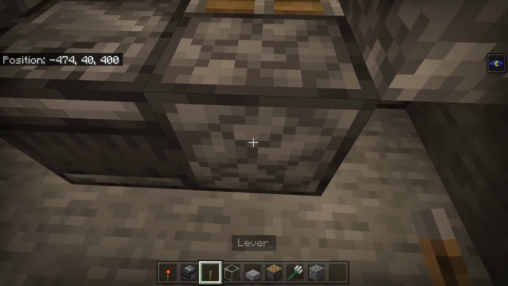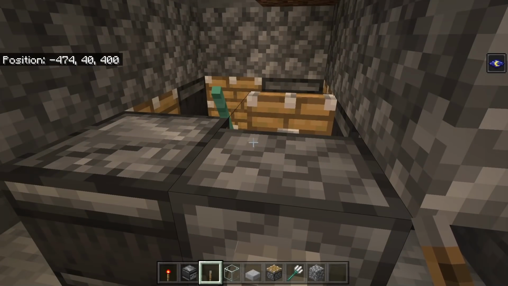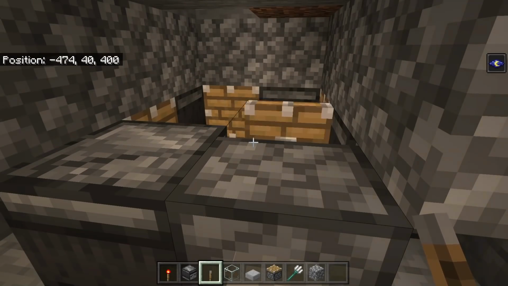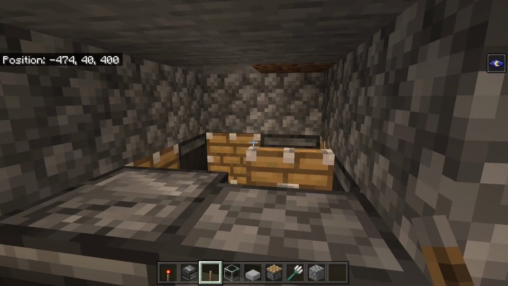Then place the lever over here. Now flick it down once. Once the pistons stop moving, flick it up. As you guys can see there, that should make the pistons move around infinitely. Now flick this lever down to shut that system off. The trident killer will automatically kill all the strays.